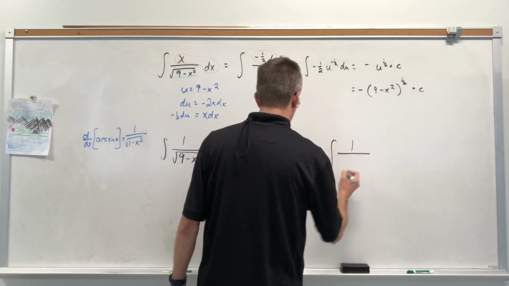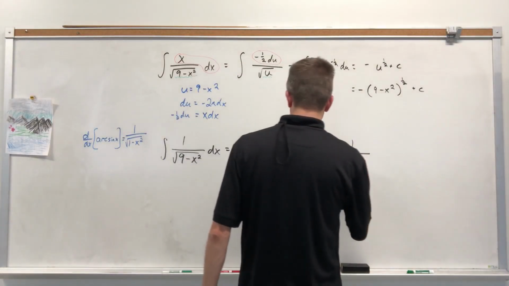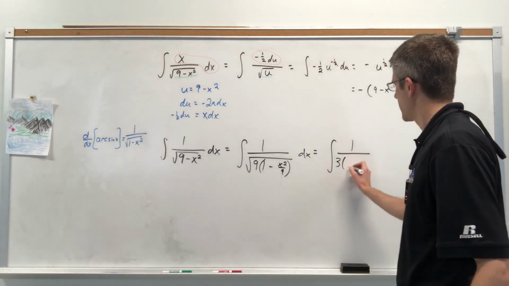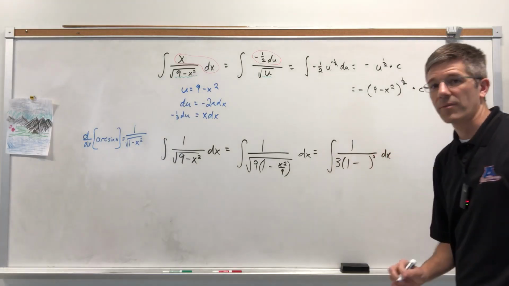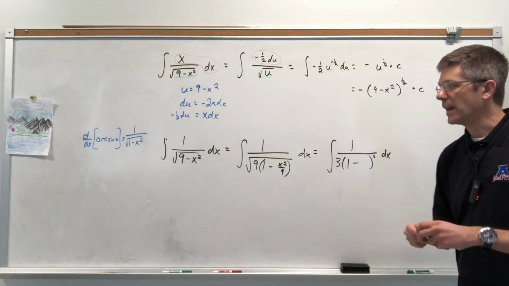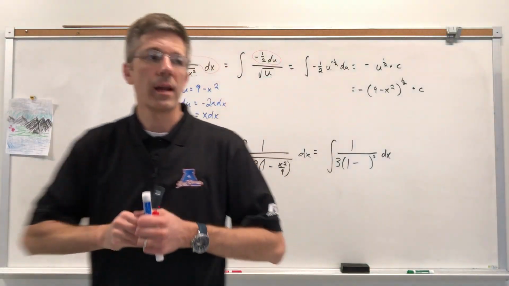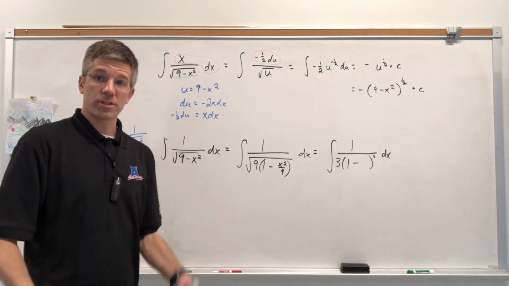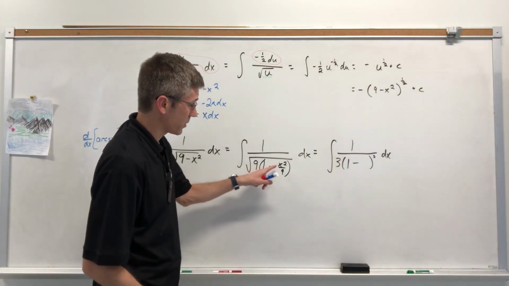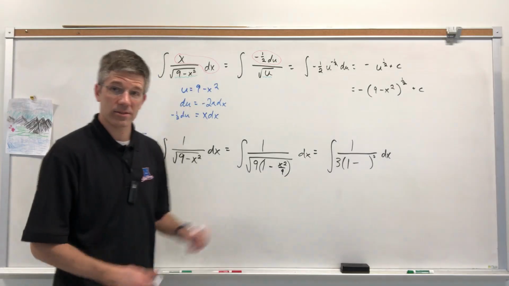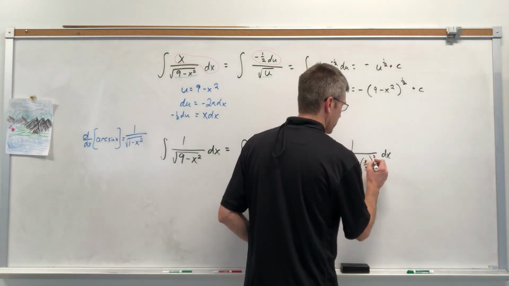We're going to have 1 over, okay, well the square root of 9 is 3, so we're going to pull a 3 out in front. So 3, and I'm standing in your way, sorry. And then 1 minus, and I'm going to go somewhere with this that may or may not be obvious, but here's where we're really going. I need there to be something squared. Now normally it's like, oh, it's x squared. Yeah, that's great. I need it to be a function squared. And that function is, well, let's just be real honest. It's x that's squared and 3 that's squared. So I'm going to treat this like x over 3 squared.